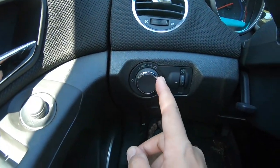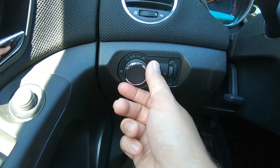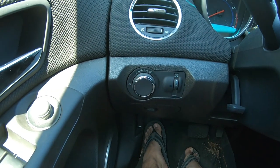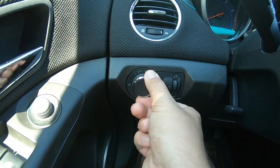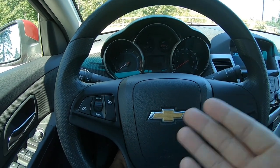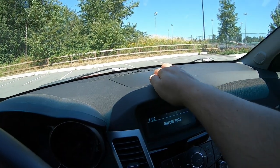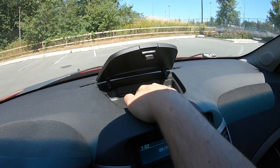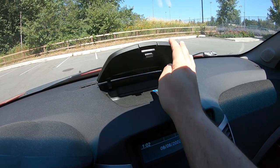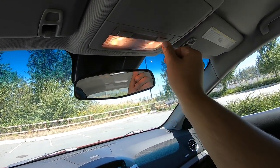The only other thing over here is the dash brightness — brighter or darker depending on how you want it — and your lights: off, auto, daytime lights, full lights. It defaults back to auto even if you turn it off, so you won't forget to turn your lights on when you get back in. Up here there's a tiny little storage spot in the overhead console, but it's so small you can barely fit a wallet in there. Maybe good for a couple paper towels or napkins, but that's about it.